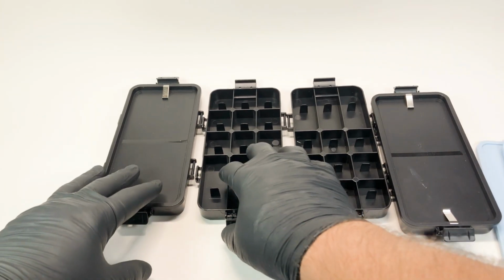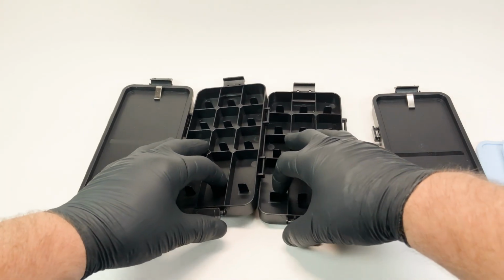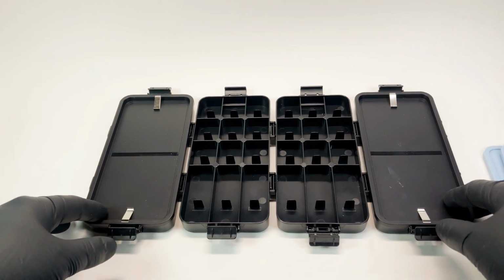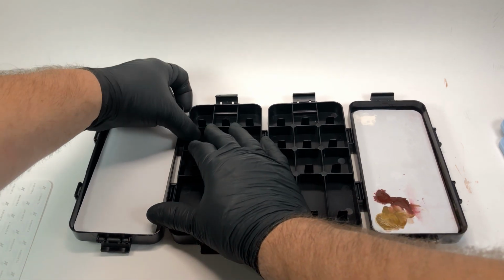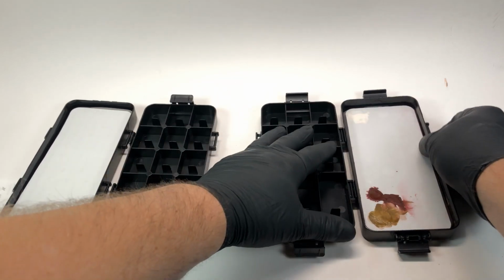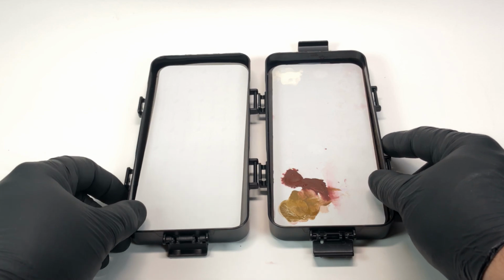So what I'm going to show you next is a neat little feature that I like about this. These components all just snap together like that, and this keeps all your trays aligned and in one place when you're working with them. Now if you don't want this orientation, it's just a matter of pulling these pieces apart, and they're made of really sturdy plastic. I don't think you'll have any breaks. I haven't experienced anything like that yet. Pretty smoothly like that. So then you've got two wet palettes if you just want to work with wet palettes together.